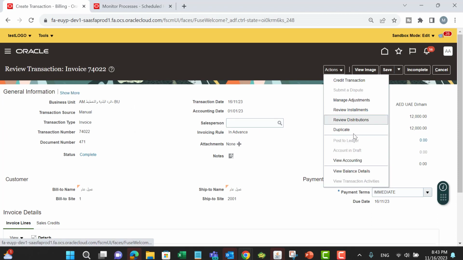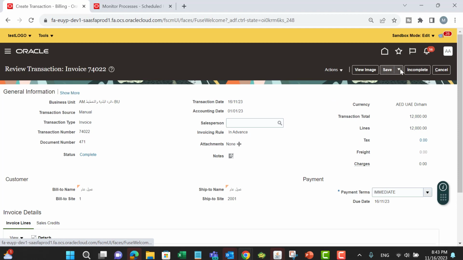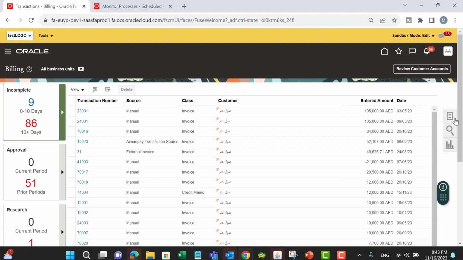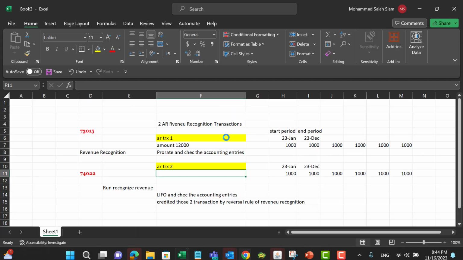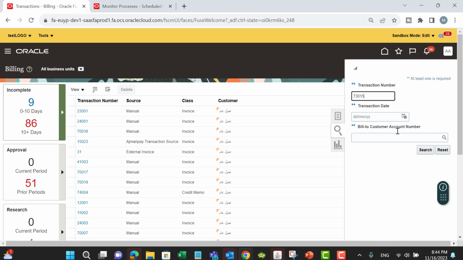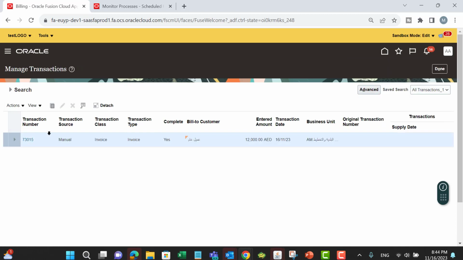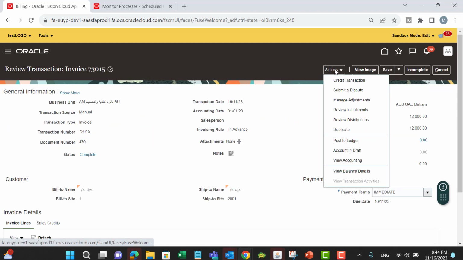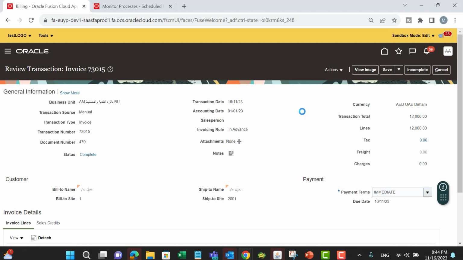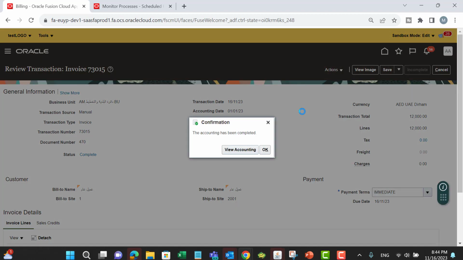Again, come back to our invoices. If I just save and close, like a refresh, and come back to our invoices, select the first one, search, click, try to create accounting. Now you can either post as a final create accounting or draft.